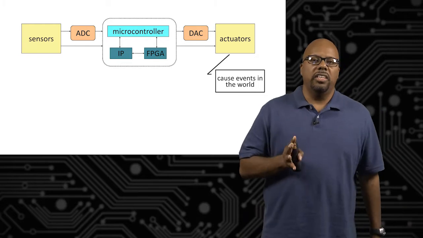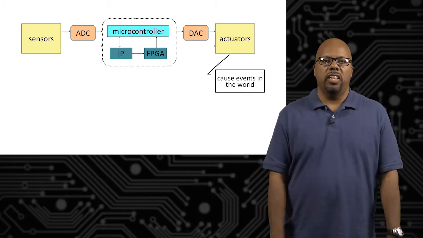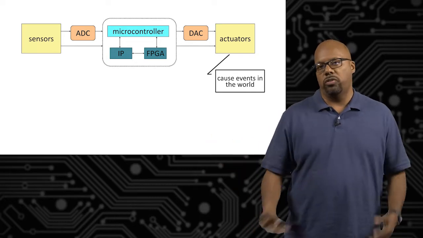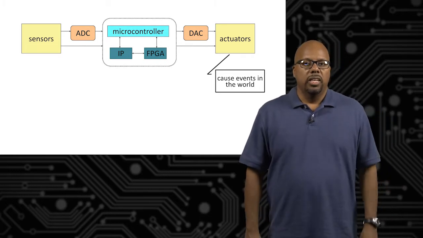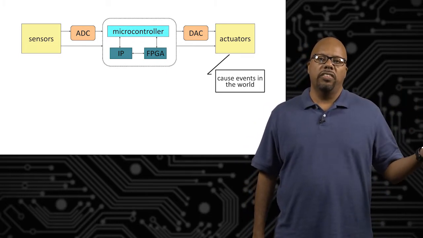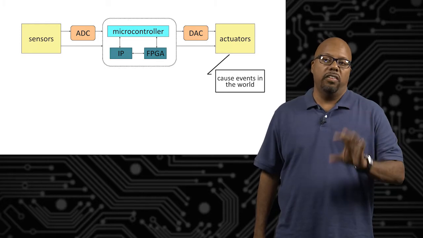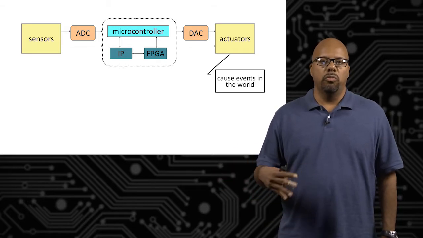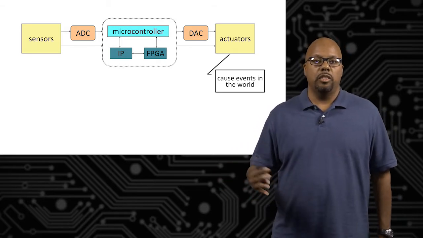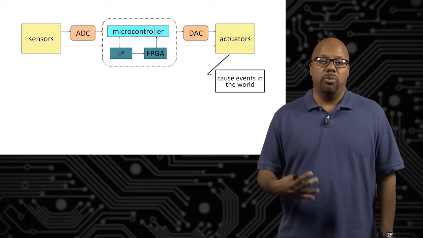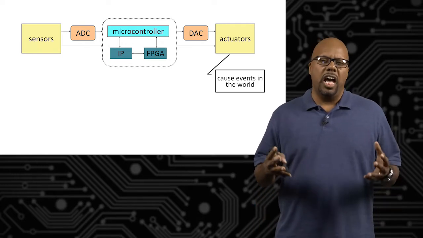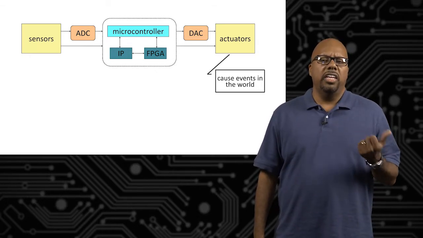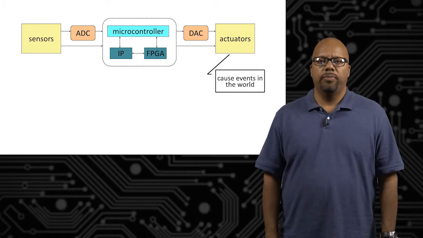So if you look at the embedded system, it's in between there, right? It receives data from the sensors, it does something with the data, and then it outputs to the actuators to make something happen in the real world as a result of the data that it received. So the interface components are the sensors and the actuators. Now in the middle of the system, the center of the whole thing is that microcontroller. We will talk about the microcontroller in the next lecture in more detail, and actually a lot of this class, this specialization, will focus on microcontrollers and how to program them. But there are other components that are commonly inside the core of an embedded system as well. And you see two of them right there, IP and FPGA. We'll talk about those in a little bit right now.